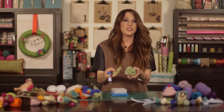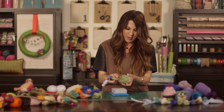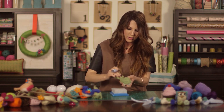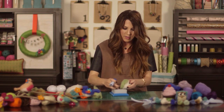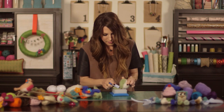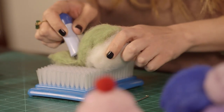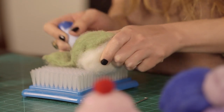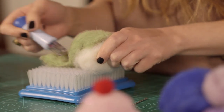So now we're going to attach it to our bird. And I'm just going to fold over my end and place it on the tail end of my bird. And then still with the bird on the mat, don't hold it up in the air. Start attaching the tail with your needles.